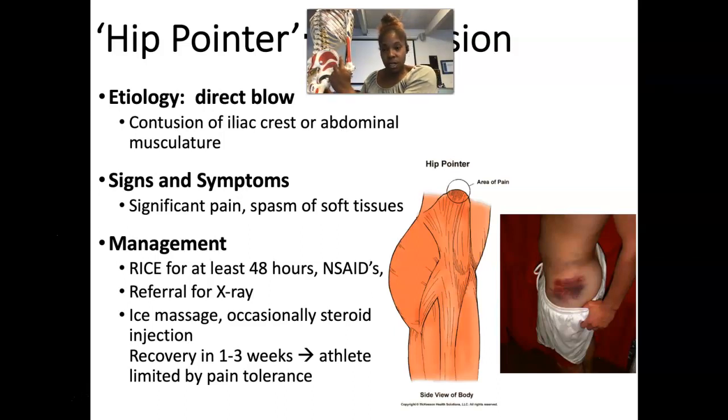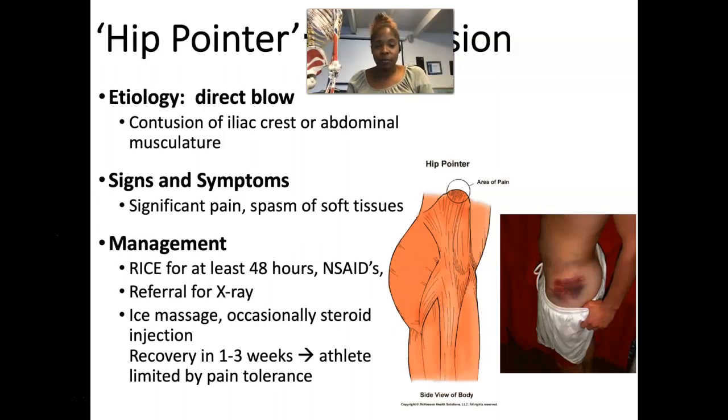absolutely exposed. Then we want to ice massage, right? So think about icing and massaging all in one. And then sometimes, depending on if that swelling gets into the joint, and if that joint gets stiff, then we'll do a cortisone injection to reduce the inflammation and get that hip joint moving all over again. Most often, athletes will recover from a hip contusion within 1 to 3 weeks. Sometimes they resolve themselves even sooner.